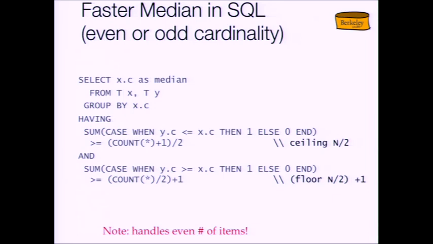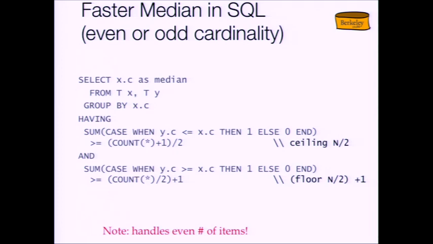Yeah? On this slide, do the X and Y represent the table? Yeah, so this is a self-join. So we basically took the table T and we joined it with itself. T has one field in it, and that field is C. So there's X.C, which is the C attribute of the X instance of the table, and Y.C is the C attribute of the Y instance of the table. Okay, but it's self-joined. A lot of nasty queries in SQL tend to be self-joins.